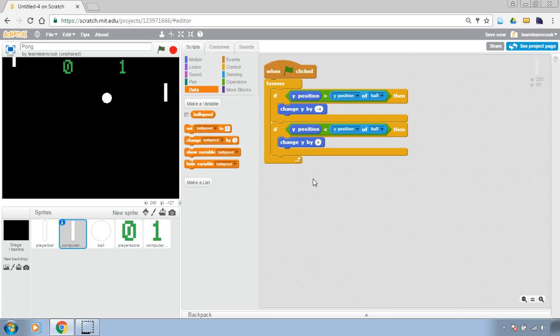You also might want to do a start menu. That would be a good idea, so that when your game loads, it pops up with a start menu rather than going straight into the game. Or you could do different size bats, so that every time you hit the ball, your bat gets a little bit smaller. There's lots of options. And you could have a limit. At the moment, when it gets to 9, after 9, it just resets it to 0. So you could have it so that when the first person reaches 9, it then stops the game and displays game over and says either the player or the computer is the winner. So have a go at those, and good luck.